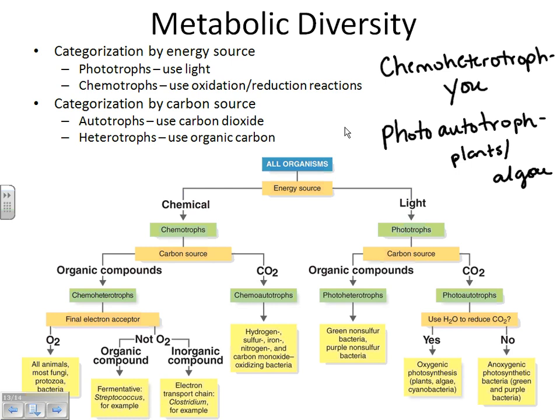Okay? But here's the most important thing, I guess. Do you think you are the only chemoheterotroph? No. When we start talking about all the other eukaryotes, you're going to see that most eukaryotes are chemoheterotrophs. Mushrooms are chemoheterotrophs. What's a mushroom? It's a fungus. Yeast are a fungus. They're chemoheterotrophs. So you don't have to memorize this now. I'm just kind of giving you a preview. Okay? Protozoans, worms, all those other organisms we're going to talk about besides bacteria that infect you are chemoheterotrophs.